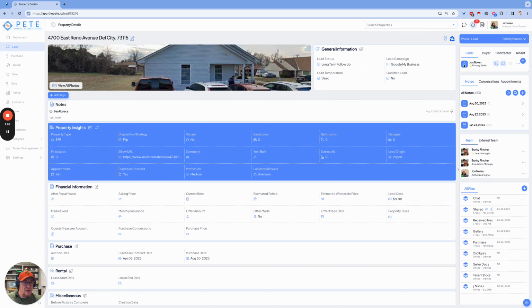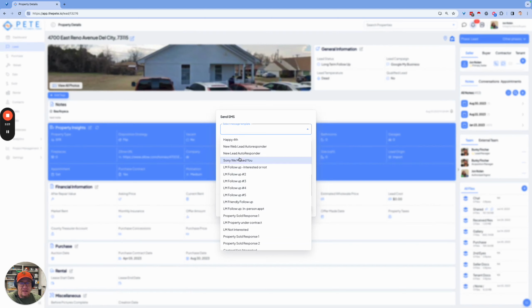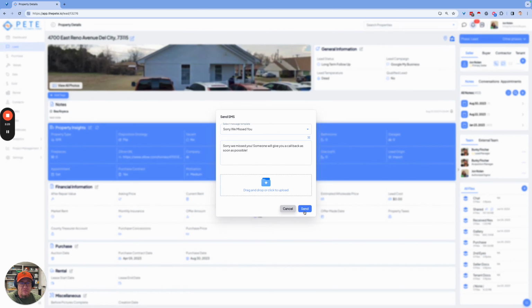Moving over to the right, you can call your sellers, you can text your sellers, you can email your sellers right from here. You don't have to do anything else. I can come right here, click the phone, and it'll call the seller. If I hit the little text button, it's going to come up and I can select a template, parse it so I can actually read what the template's going to say.